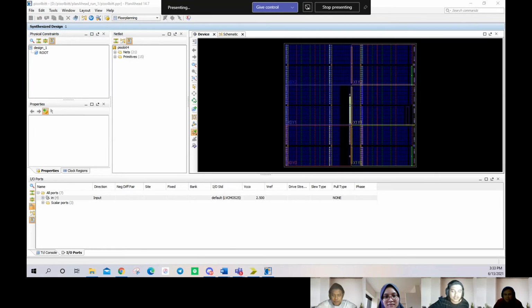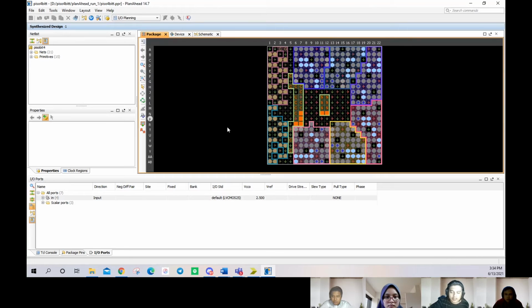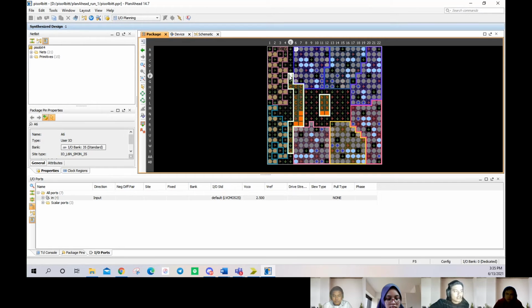Next, the pin allocation functions. You can see this is the plan ahead. If you want to assign the pin input and output, you must go to IO planning. This package will appear. As we can see, there are various shapes in this device. We can see the IO planner has been opened and a design has been loaded, but no logic is highlighted in the device view, just the pins. That is because the code has yet to be associated with the project.